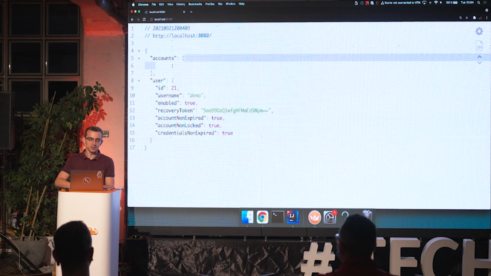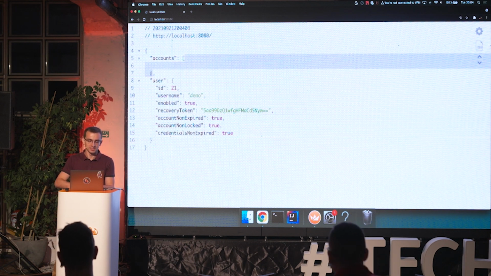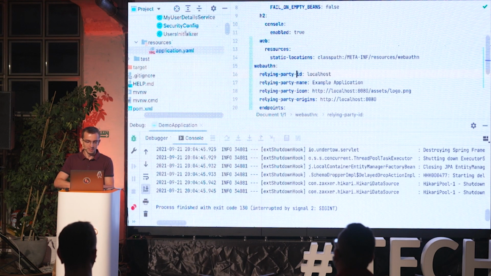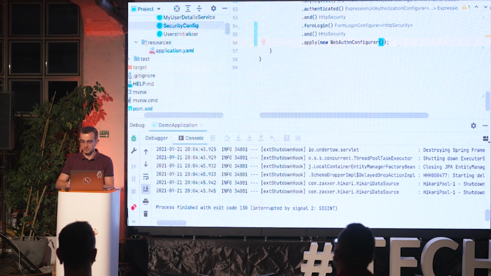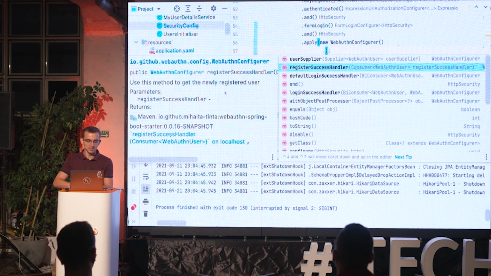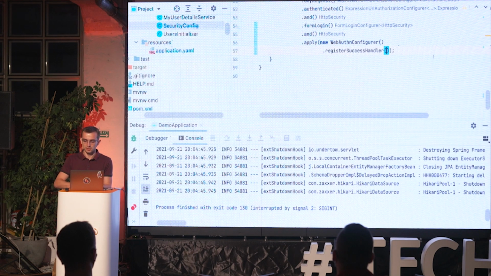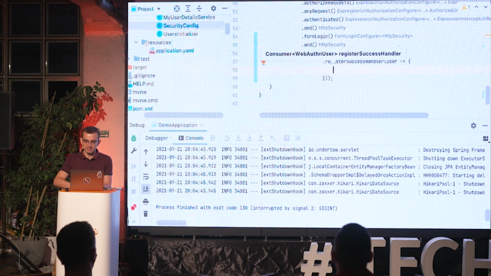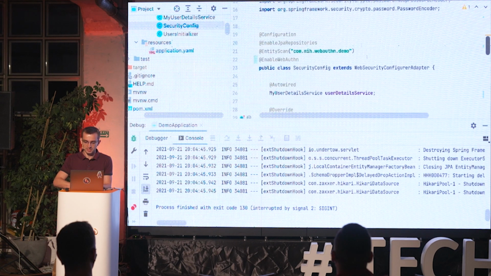But yeah, I don't see any accounts yet. Maybe the business team just decided to create new accounts for our new users because we want them to be happy. And now is a good time to replace the default implementation from the library. On this register success handler, you can get the newly registered users. So here, I should get the user, and now I want to create a new account because this is what our business team just requested.